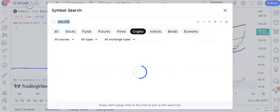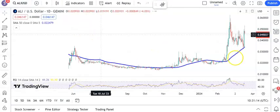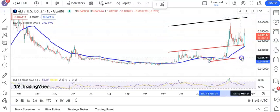Next up is something which is slightly less high profile, perhaps, Ali, and you can see that we actually hit the original target we were looking for back in February. That was around the 0.34 level. Above that, looking for obviously a retest of the best levels of last month through 0.6, or 6 cents, in other words. And the view at the moment is that the longer we stay above 4 cents, the greater the chance of a move to 6 or even 6.5 cents at the upper parallel of that rising trend channel from back in November.